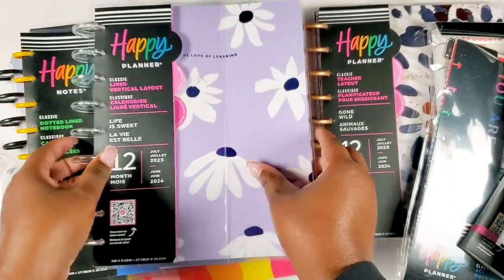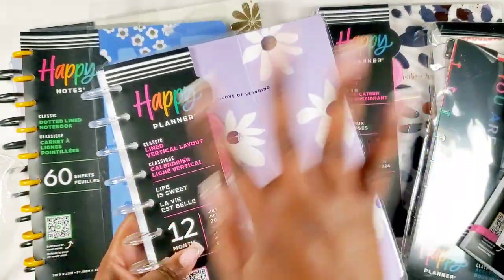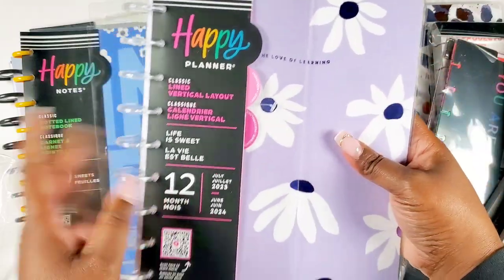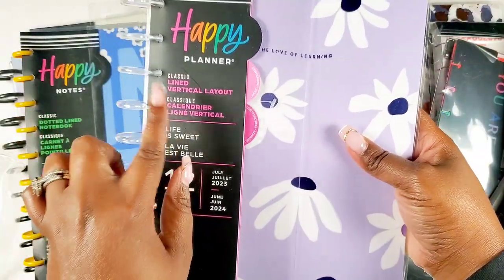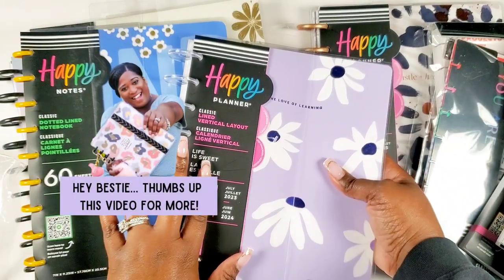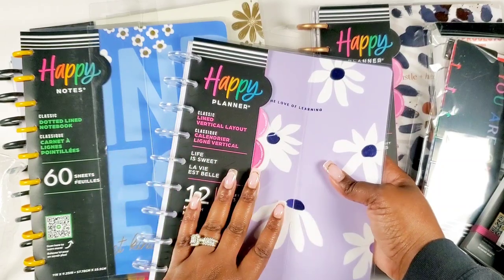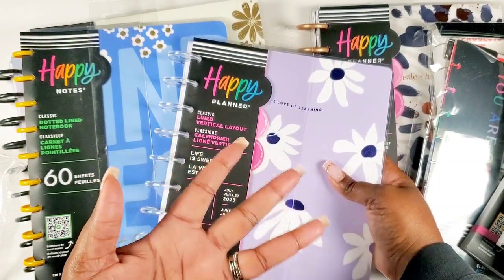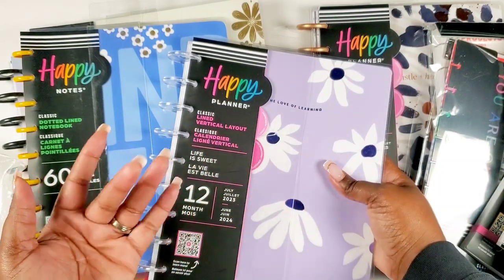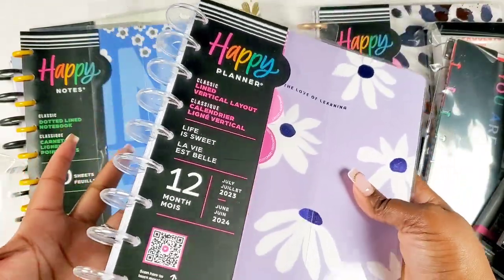Okay, so next up we have a planner, you guys, and it is a purple planner, first of all. Okay, purple. But it looks like it is a lined vertical layout. I'm super excited about this because y'all know for a while there, I was using the lined vertical for my journal, and they may have released another one, but I don't remember one coming out. So I think this would be one that we've had in a while.